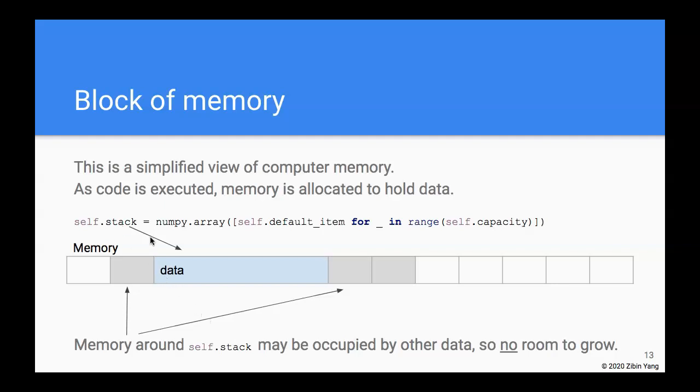Now, as we execute more and more code, the space around the self.stack is going to be occupied by other code. So when we need to grow an array, a block of memory, we might not have room to grow because the spaces around it have been taken up.